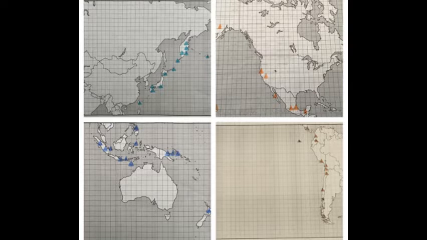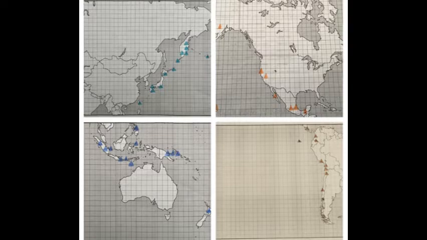So this is definitely something for us to consider when we're trying to figure out information about what could have happened to the animals and why they died and why it is that they all were able to turn into fossils. So there's definitely this pattern of volcanic activity all around the edge of the Pacific Ocean. And now we just need to figure out if that has anything to do with the fossils found at Ash Fall fossil beds. At any rate, thanks to all the kids who did the activity and were able to do the mapping.